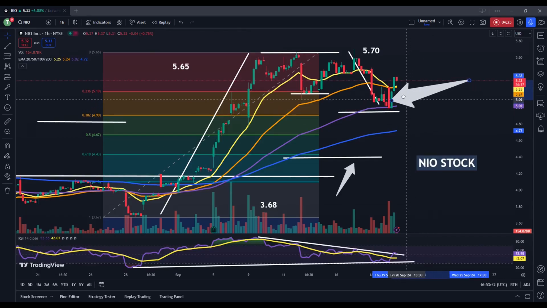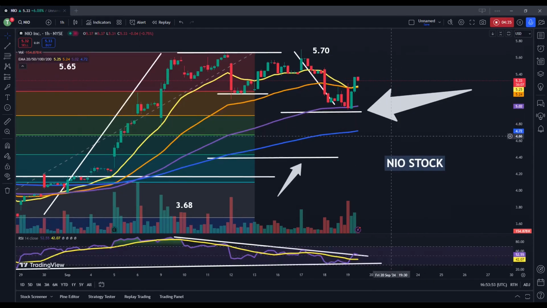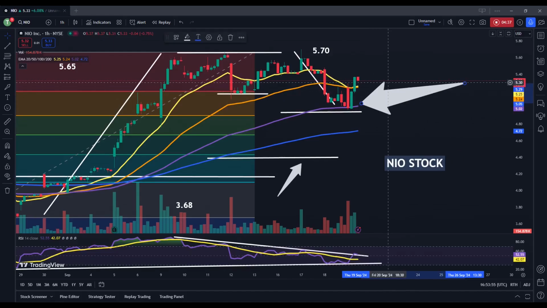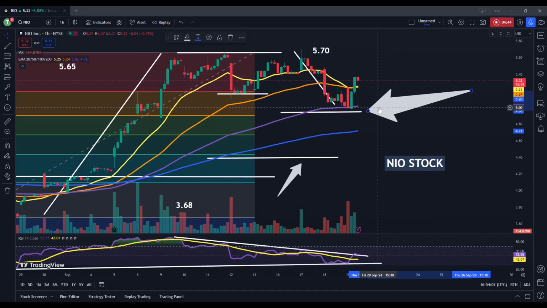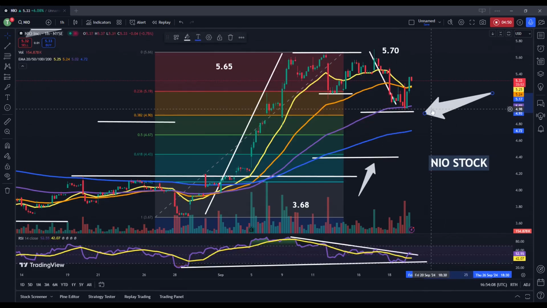We did see a brief break below that $5 mark, which is important for psychological and sentiment reasons, but share prices really did manage to bounce off of there. We're seeing near-term highs coming in right around $5.35, and this is starting to match up relatively closely to that psychological level right around $5 per share. As long as this area remains intact, I wouldn't expect to see any sizable movements.